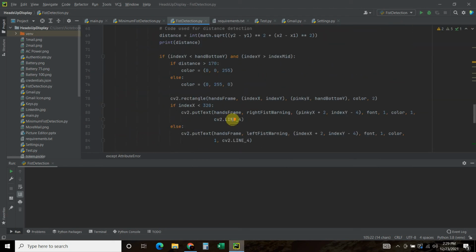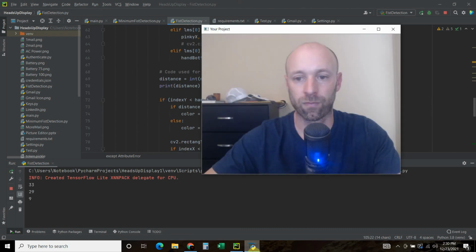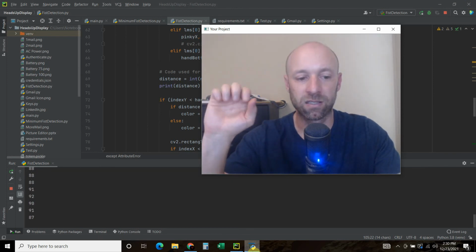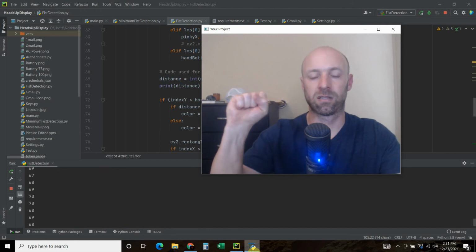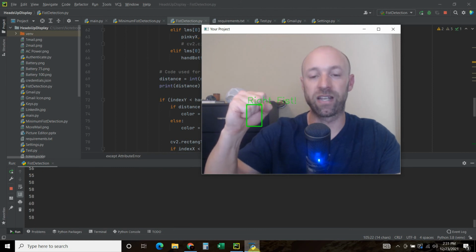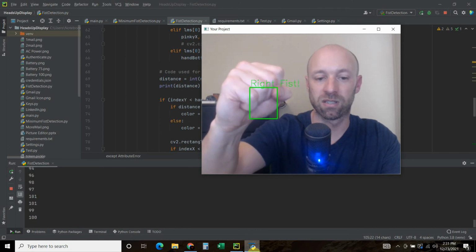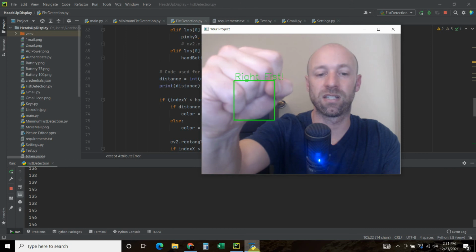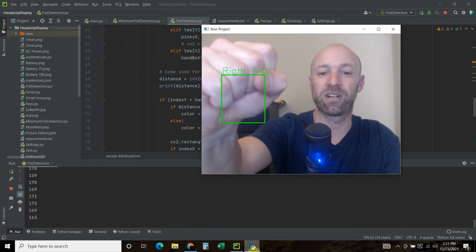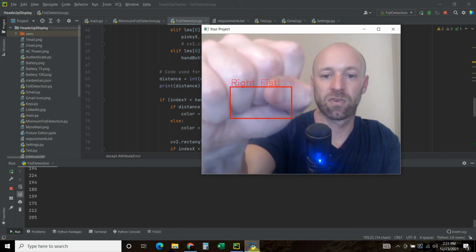So now that we went through all the code, let's look at this distance down here and check it out one more time. Okay, so you can see nothing is being printed out. And then I bring my hand in. Okay, so we have my right fist. Now it's the green color right now because the distance is below 170. And as you can see, as it gets closer and closer, the distance is increasing. And then, boom, it turns red. Let's see, right on the border of it, going back and forth. And then it goes red all the way until it hits you.